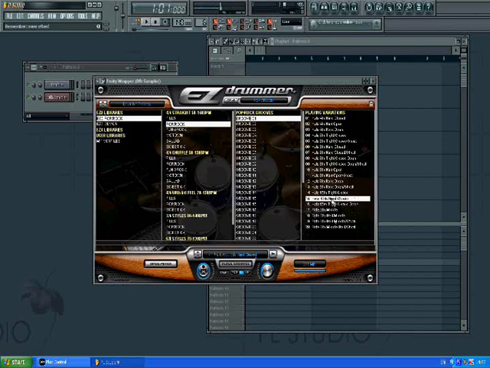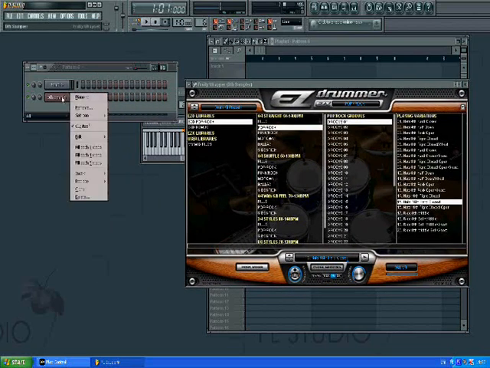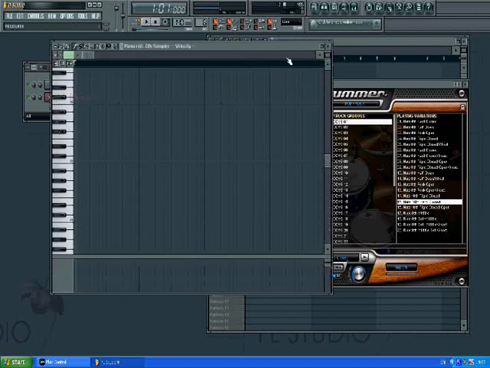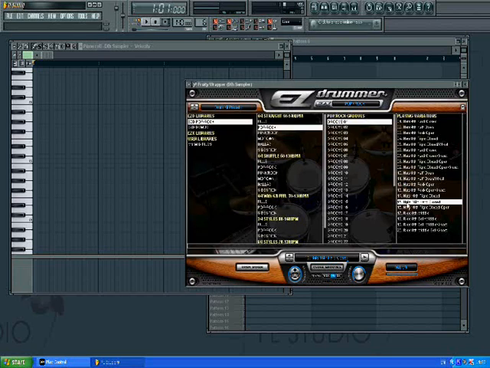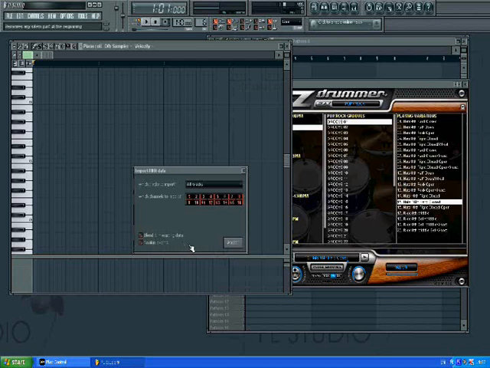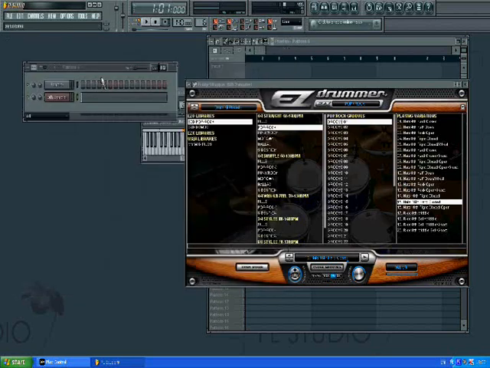So once you've selected the right groove, to add it to a pattern, select an empty pattern, right click on the DFH sampler and click the piano roll. Once the piano roll is open, go back to the EZdrummer interface, click on the groove you want to use and drag it to the piano roll, and accept the import of the MIDI data. You now have one section of your drum track. To listen to it, play the pattern.